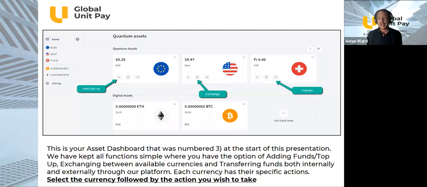After the digital assets, we'll be going through the IBANs, the international bank account numbers, through Liechtenstein and through Lithuania. And then we'll be covering the banking cards and how they operate. And finally, at the very bottom of the platform, we'll have a log of the transactions, and I'll show you how you can search through every single operation that happens within your global Unipay account. Okay, so without further ado, let's move on to the next slide.